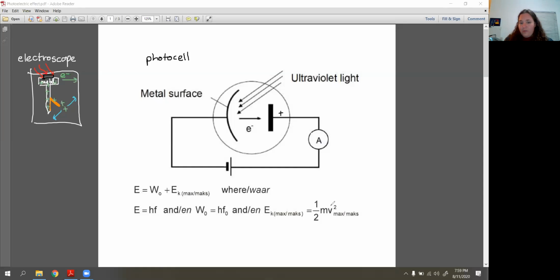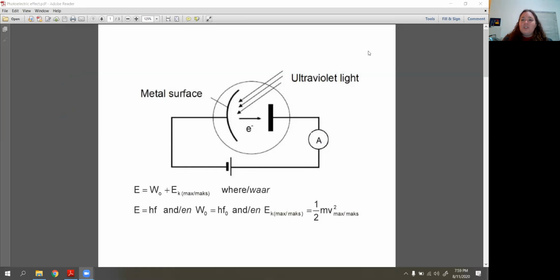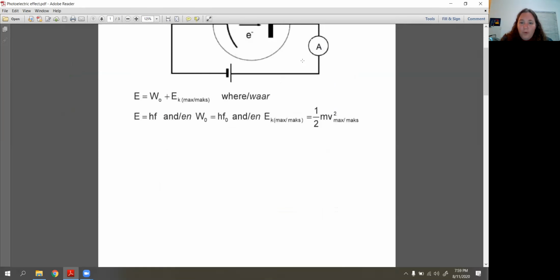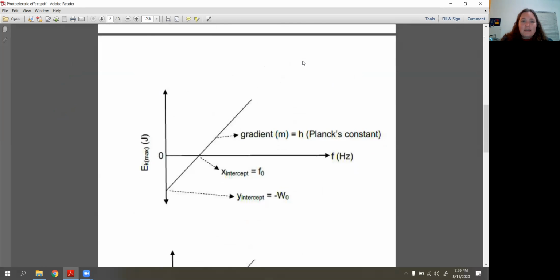But this is exactly what you'll be given. So they kind of break everything down for you, but they don't tell you what Planck's constant is. You've got to look that up on the very top of the formula sheet. And they don't remind you that this is the mass of an electron. You've got to look that up as well. All right. Now, I mentioned to you that I was going to go through graphs with you. And I think graphs will probably take us to the end of today's lesson.